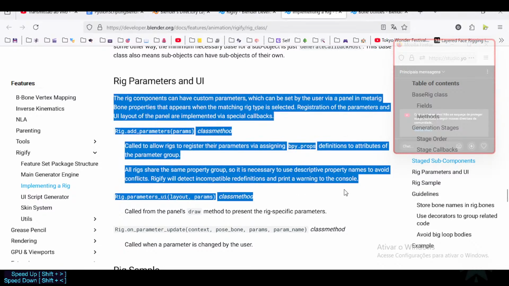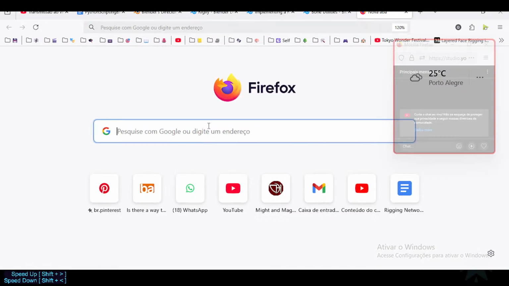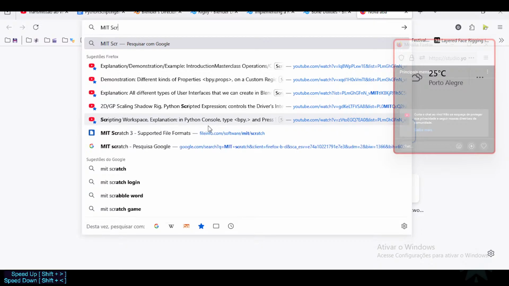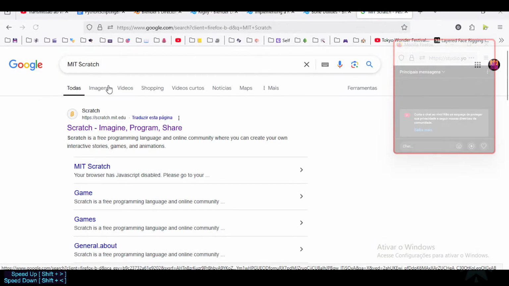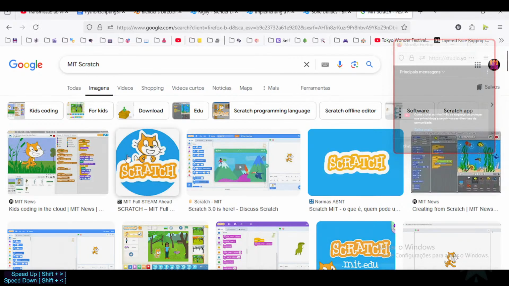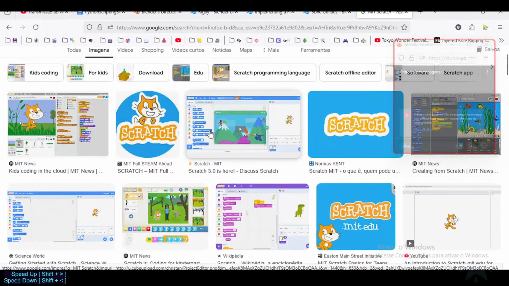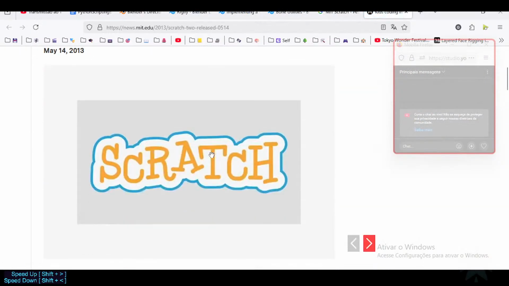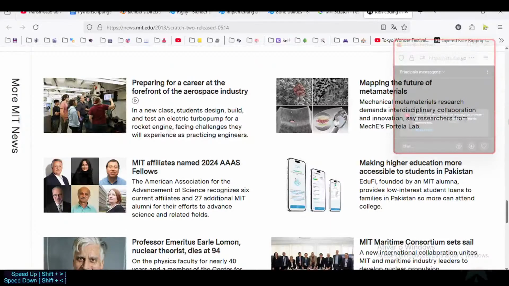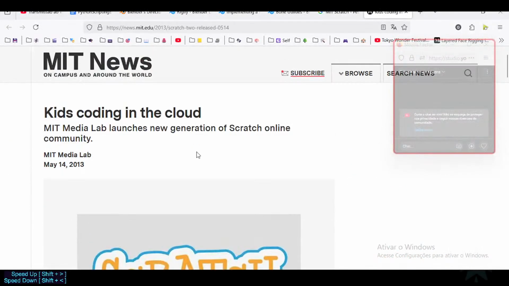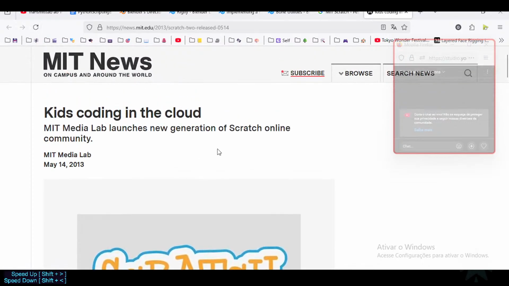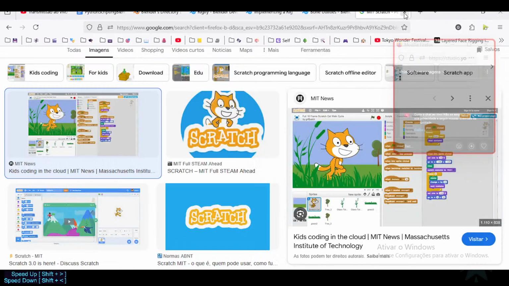You know that Scratch, MIT, Massachusetts Institute of Technology, developed Scratch, which is a programming language for kids. This genius thing, right? And what it is, it's nodes, and it's logic, computation logic. Scratch, and it's online.